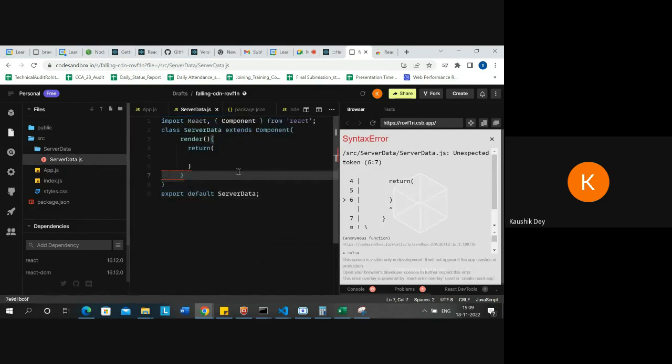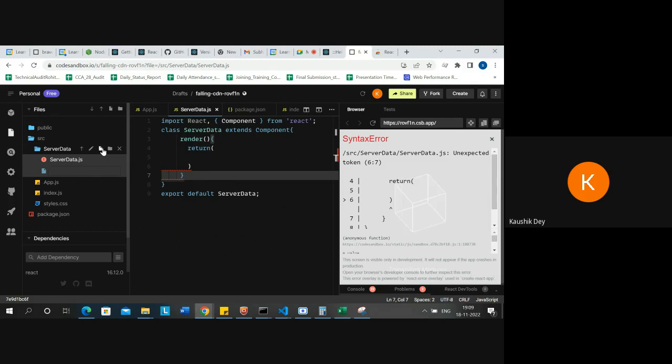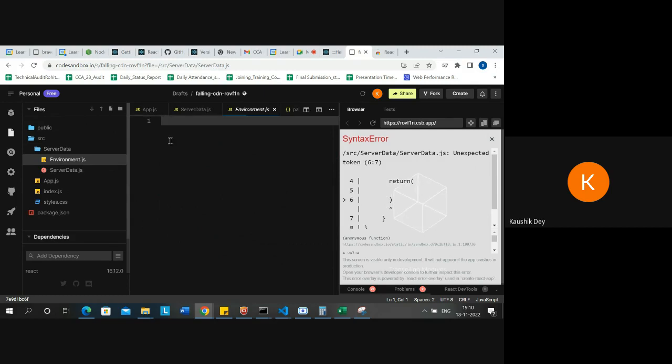And what I will create, I have to create one environment file. Inside environment.js, I have to create it. So in a REST API, what is a REST API?